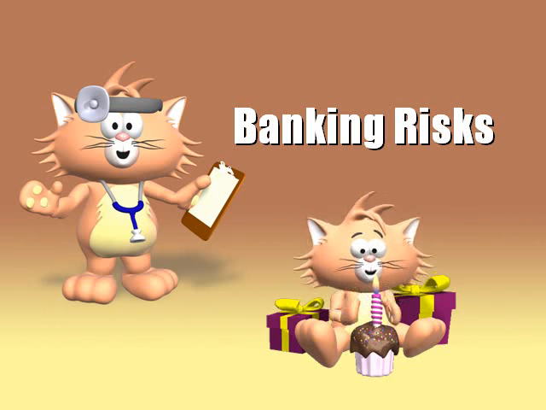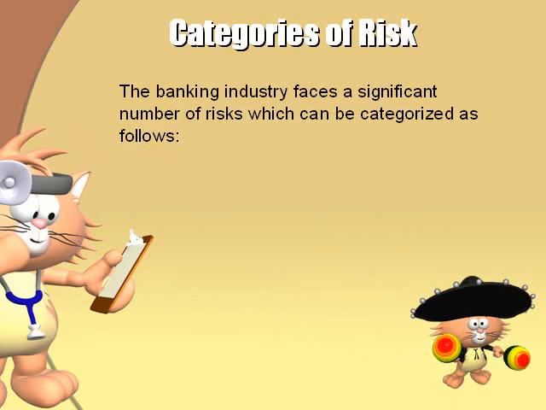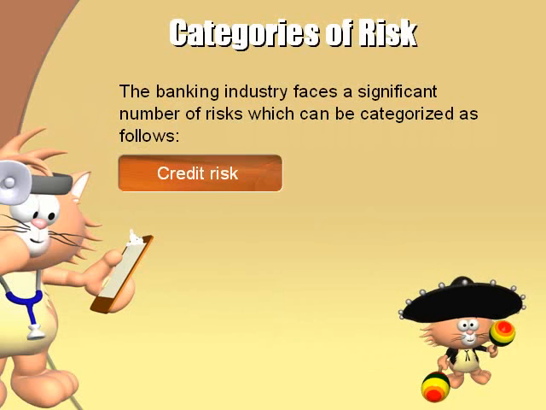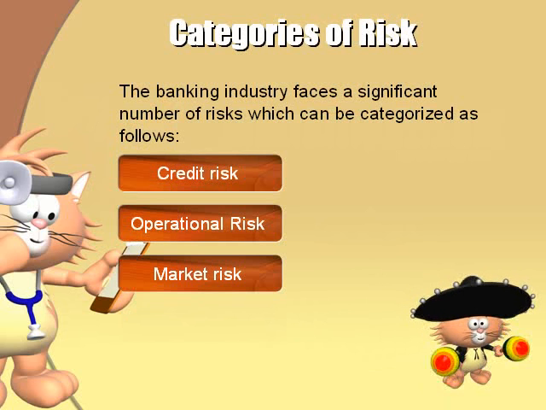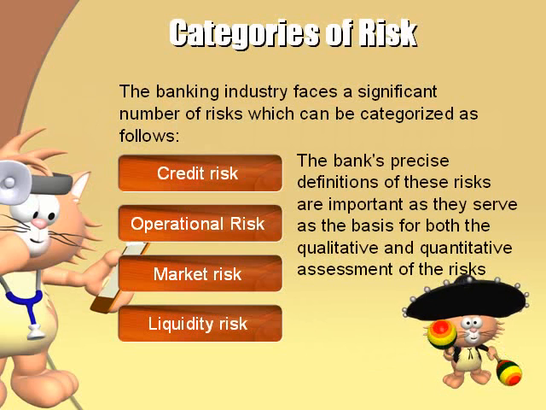Today we are going to talk about banking risk. The banking industry faces a significant number of risks, which can be categorized as follows: credit risk, operational risk, market risk, liquidity risk. And the precise definition of these risks is important, as they serve as the basis for both the qualitative and quantitative assessment of the risk.